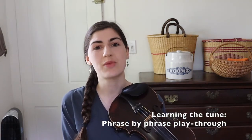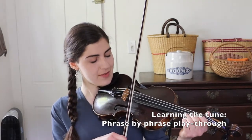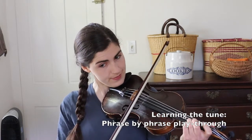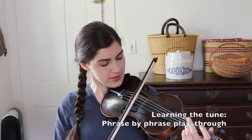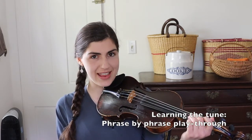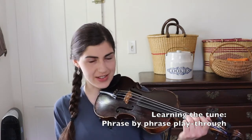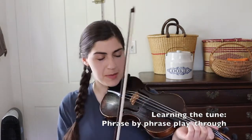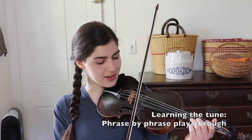The B part starts with your open E string. One, two, three. So notice that there's a high second finger on the A string in that one phrase. That's the only time you're going to have a high second finger on the A string. The rest of the time it's going to be low. All right, here's the second phrase of the B part. Starts with your open E string. One, two, three.